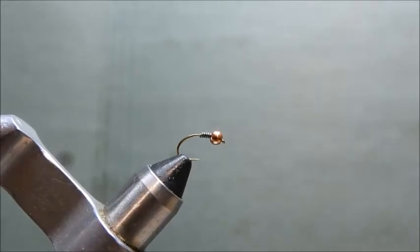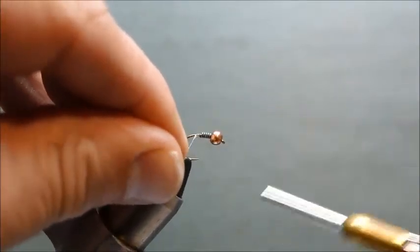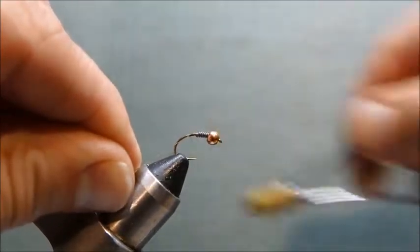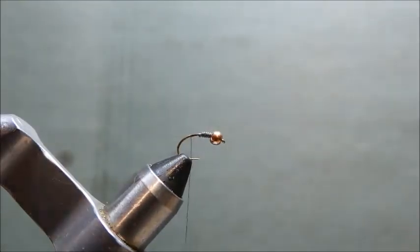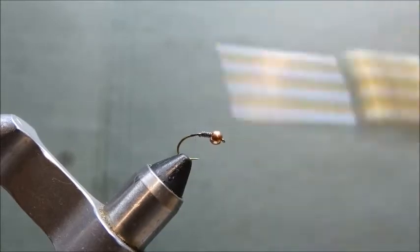Next, I'm going to be using brown thread. You can use brown, black, 70 or 140 denier. I just happen to have the lighter thread here. And what I'm going to do is just try to build up a little thread ramp between the hook and that lead wire.